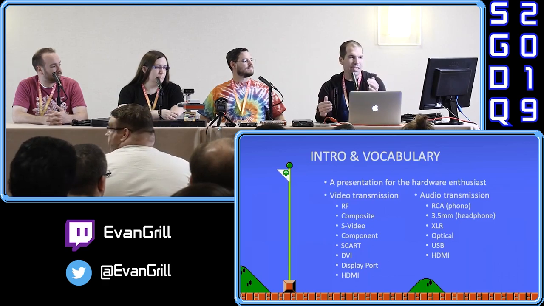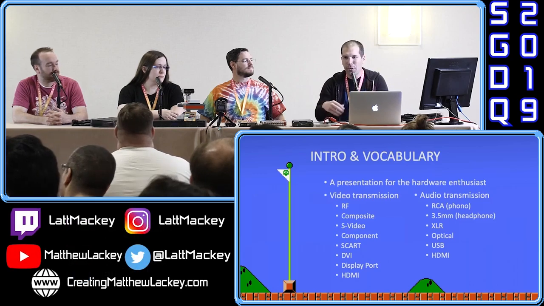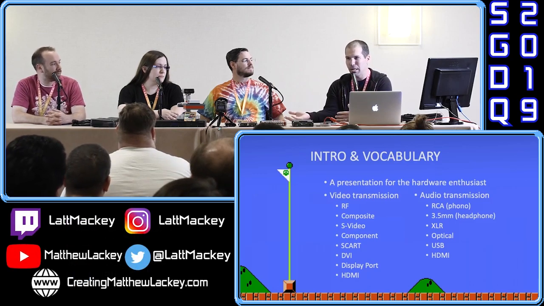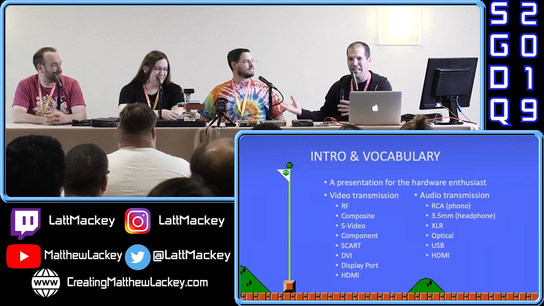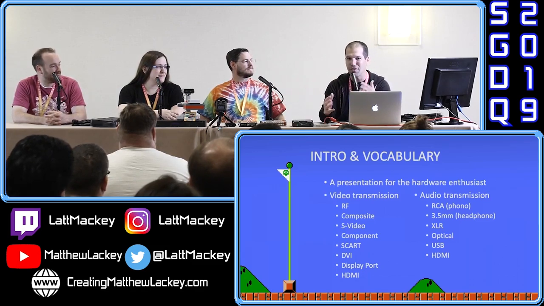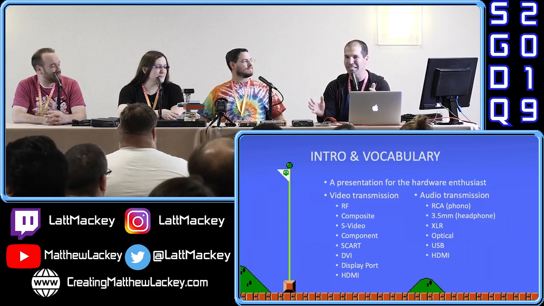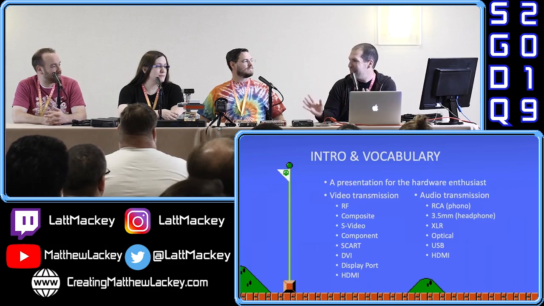The secondary goal of this whole panel was just to get these people on stage and have a conversation with them. These are some of the smartest people I've ever met, and they are so enthralled in all of this stuff. How can you pass up an opportunity to get these people and talk about hardware? So all that being said, we're going to start from that and use that as our basis.